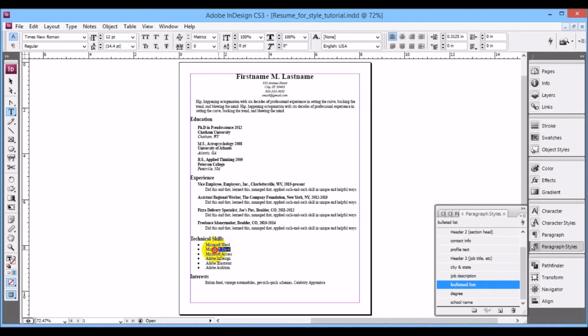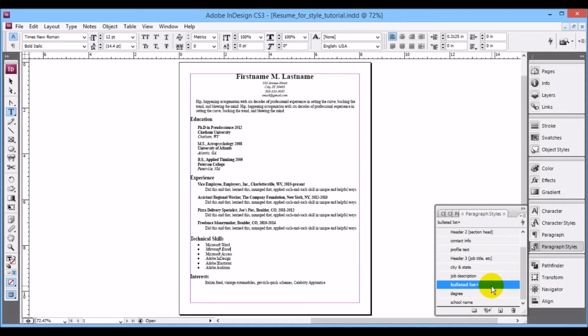You can also change things individually for parts of your text by, say, using these controls up here. So I just changed that to bold italic. Notice what happens to my style in the list. I now have this plus sign after it, and that's called an override. I have overridden the rules for that style by telling it that this particular text needs to be bold italic. That can be useful, but it can also be dangerous.